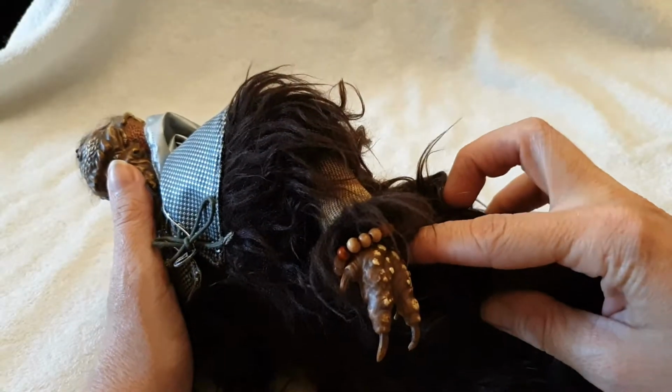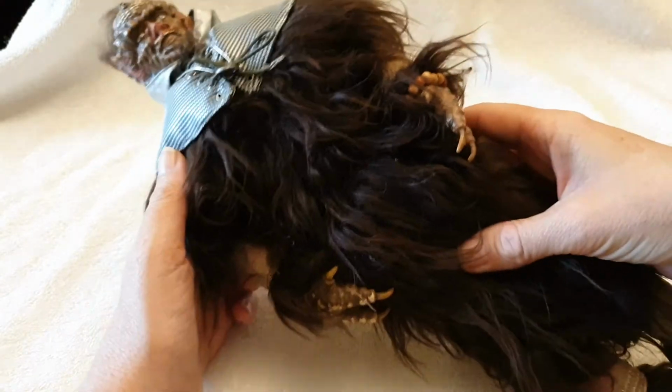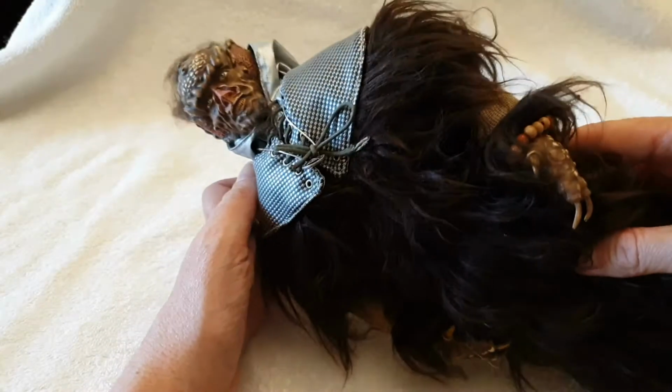This whole thing is really, really well sculpted. You can see the hands, even the claws, and they're actually quite sharp. And of course, the very little bit of hair he has. So yeah, for an action figure, it's very big. As you can see, if I stand it up, you won't see much besides his legs. That's why I've got him lying down like this.